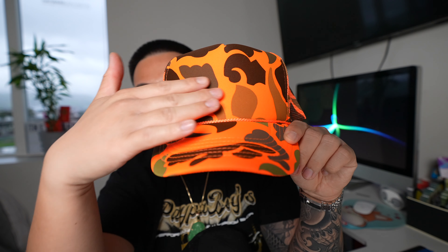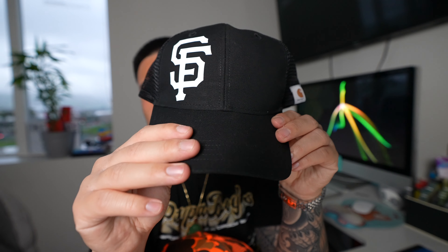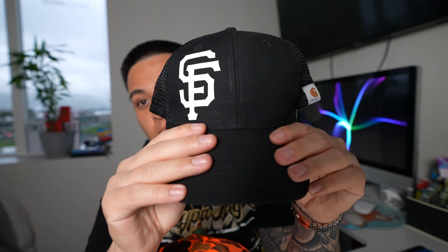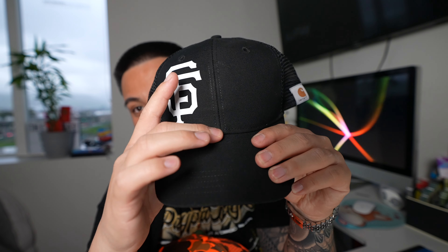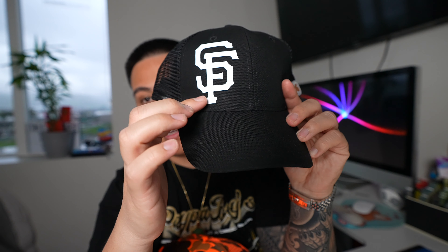If you want to get a little more creative you can go with a six-panel hat. Six-panel hats have a crease down the middle, so when you're putting the logo on you probably just want to put it on a separate panel. When it comes to logos, you can put company logos, make your own logos, or find something online — the ideas are endless.